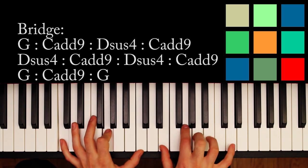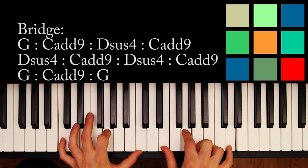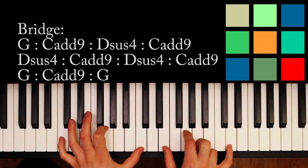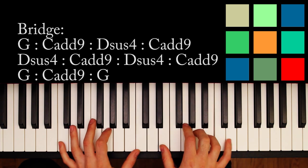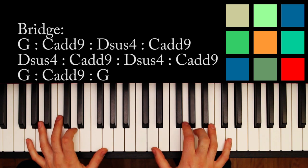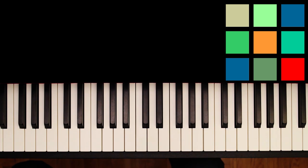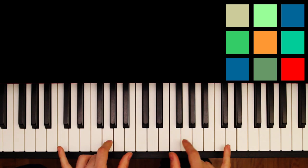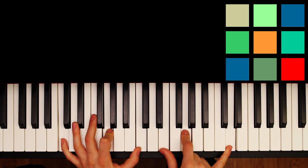The lyrics part are C add 9, D sus4, C add 9, D sus4, C add 9, G, C add 9, floats out there, and then it goes to a G, very briefly, all right? And the reason I say briefly is because the next part is the chorus. The chorus chunk, as you will probably remember, that B block starts with a C add 9. So even though you're back to this G for a little while out of the bridge, you're going to come right back into the C add 9 for the chorus.